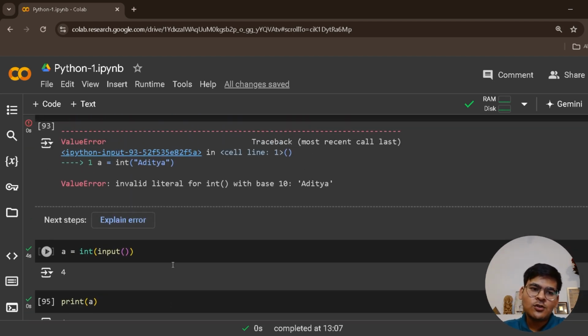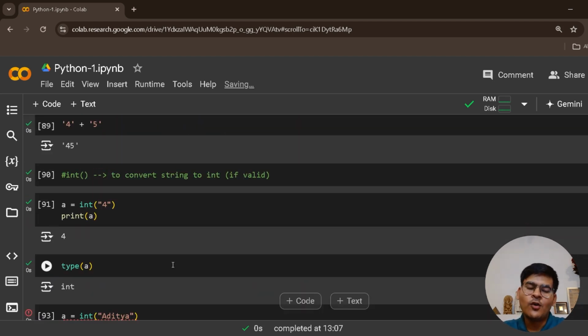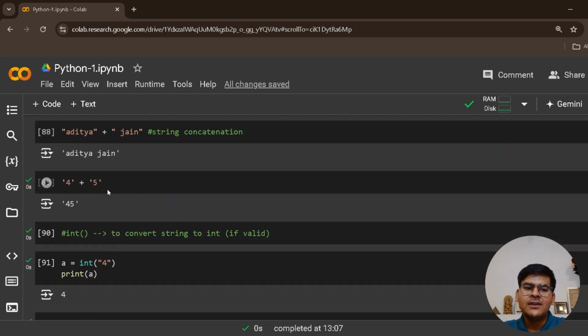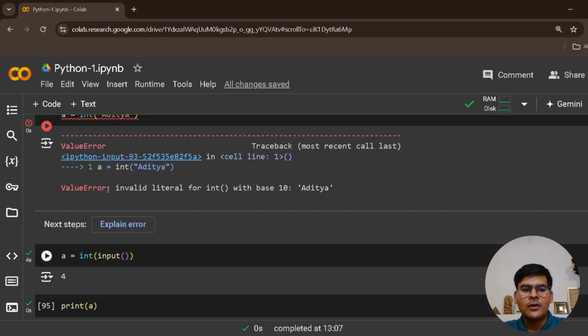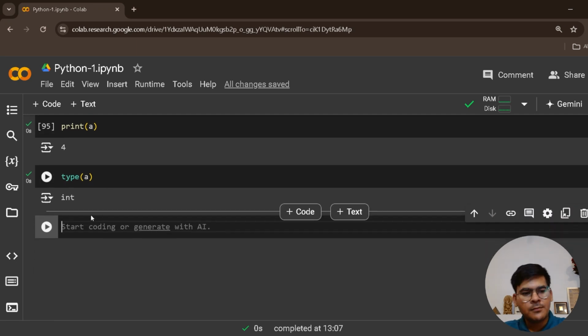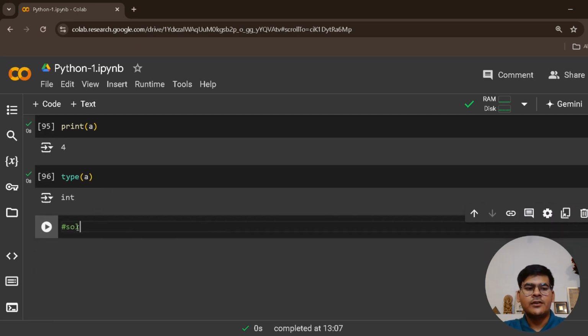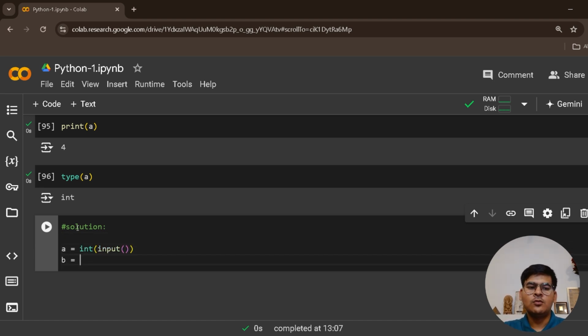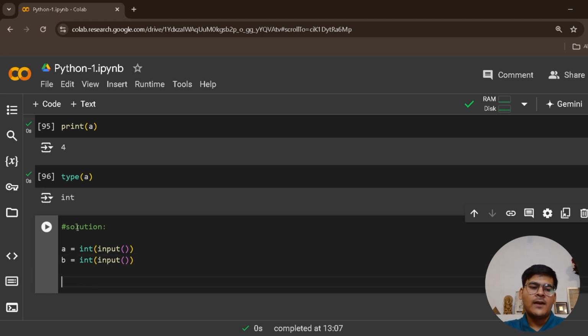So coming back to the question, how can we solve this? Take two numbers and print the sum of them. Simply I write the solution: a equals to int of input, b equals to int of input, and then I'll say print a plus b.